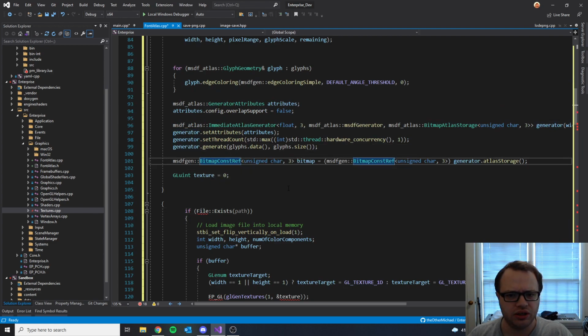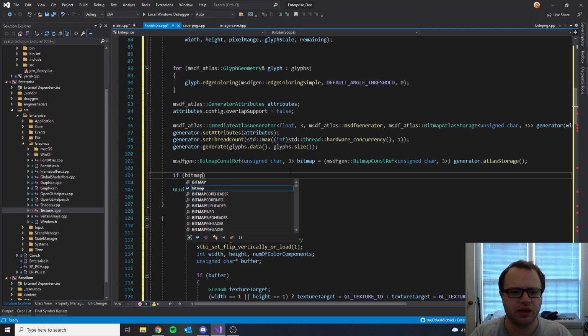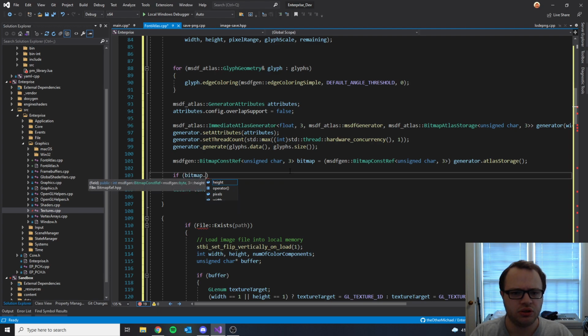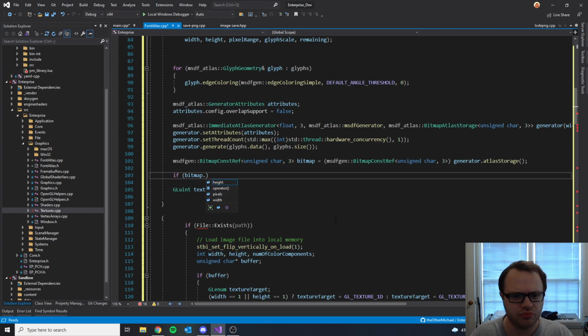So at this point, I would say if bitmap.pixels.size, or is that literally just a byte pointer. So actually it would be bitmap.width, which is not a getter.